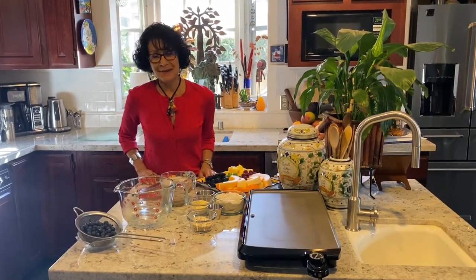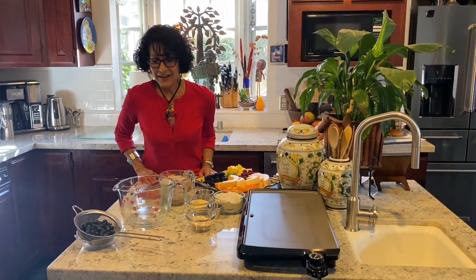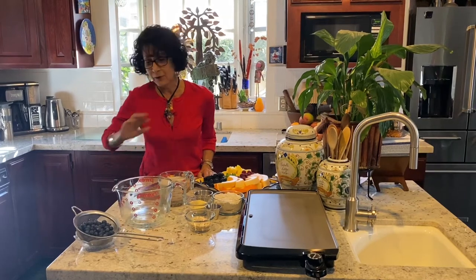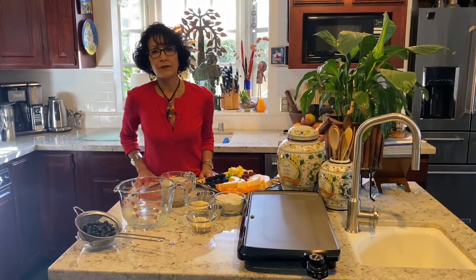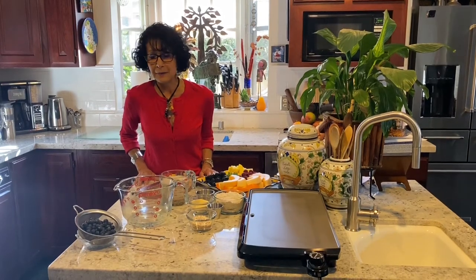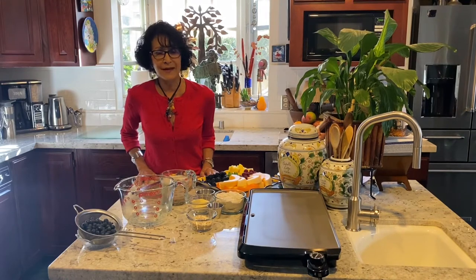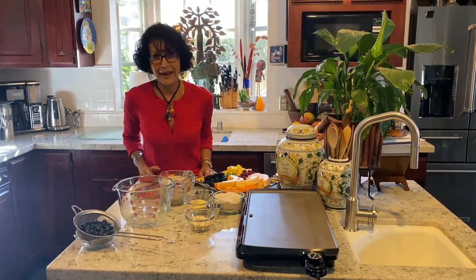I'm Nan Simonson with Aging Powerfully with Nan, and my mission is to encourage all of us. I'm a baby boomer and I want to take my entire generation with me toward aging powerfully rather than falling apart little by little and aging poorly. So we do it with whole grain, plant-based foods, and I'm going to show you our morning pancakes.